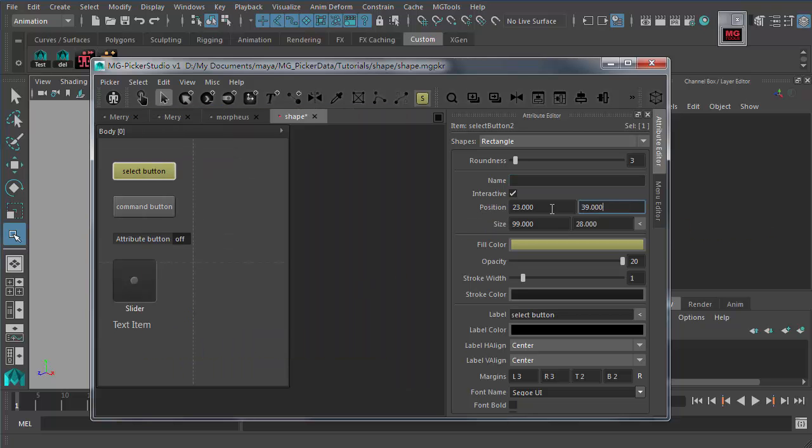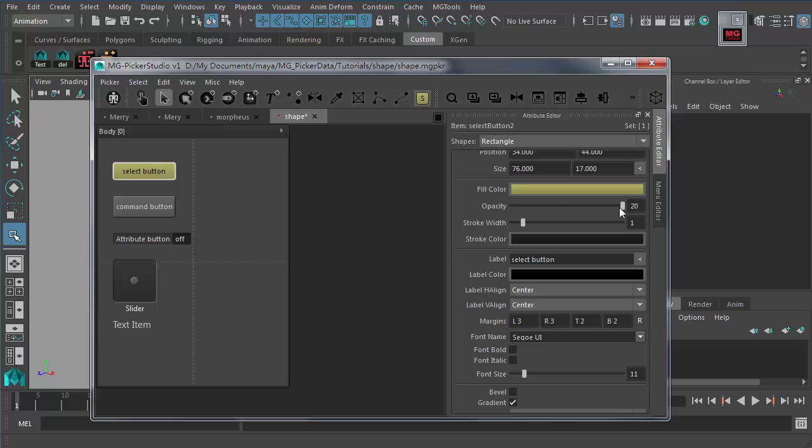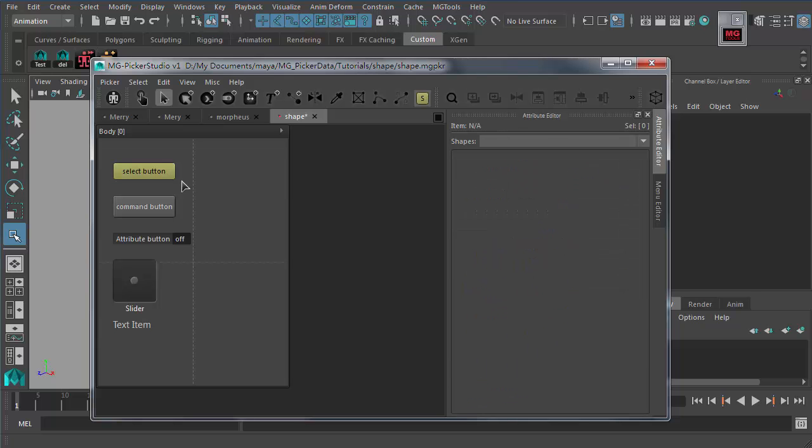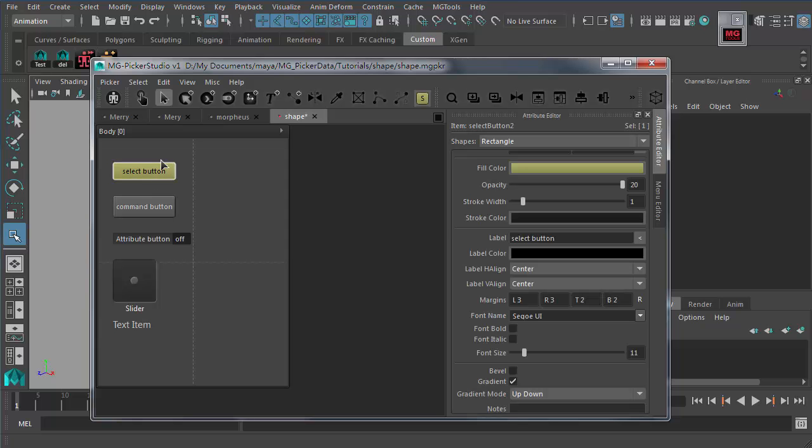And the position, x and y coordinates, and size, width and height. You can just use this button to scale it to the preferred size. Like you use the Control R hotkey. And there's an opacity attribute. If you turn it to 0, it will be totally transparent. But this is only applied to the fill colors. Okay. And stroke width by default is 1, so you have 1 pixel size of strokes.